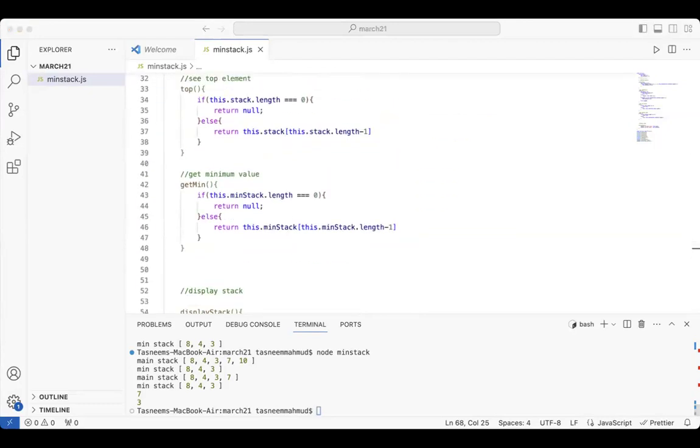All right, so since we have that out of the way, let's try to make a min queue as well. It's not actually a min queue, it's more like, let's just try creating a queue just for reference.